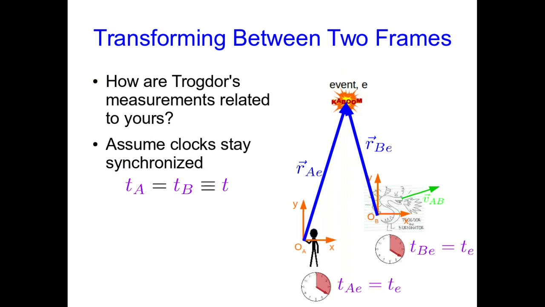The time of the event is just going to be T sub E. And now to think about how the positions relate, the key thing is to notice this vector RAB, which is just the position of Trogdor's origin relative to your origin. And if you just look at this trio of vectors, you can see that there is a vector addition going on there, and so the three vectors are related like this. The final thing is that we can think of how this RAB relates to Trogdor's velocity and the time. Well clearly RAB is just that velocity times T_E, since at time zero you were at the same location, and so we can just replace RAB in this equation like so.